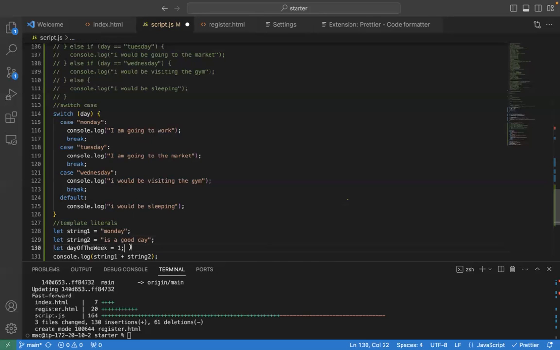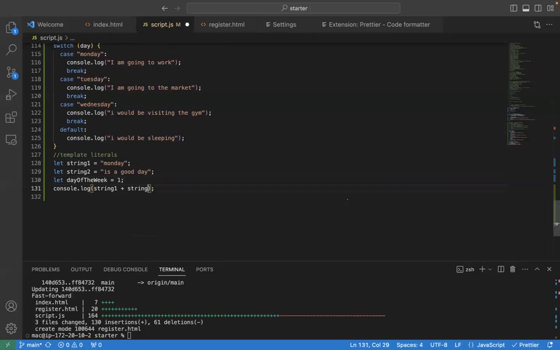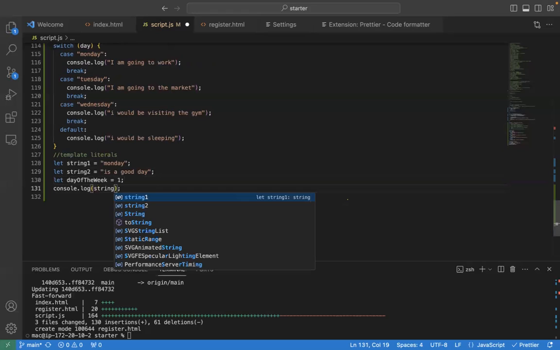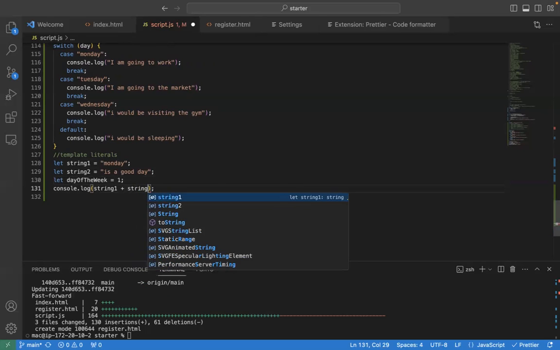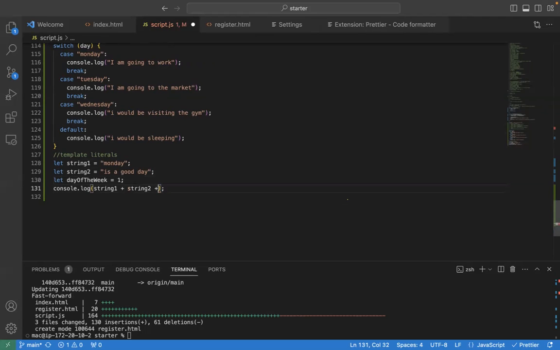So if I say let dayOfTheWeek equals 1, now I can say console.log Monday, which is string 1, plus string 2, plus Monday is a good day, and it is the day of the week.